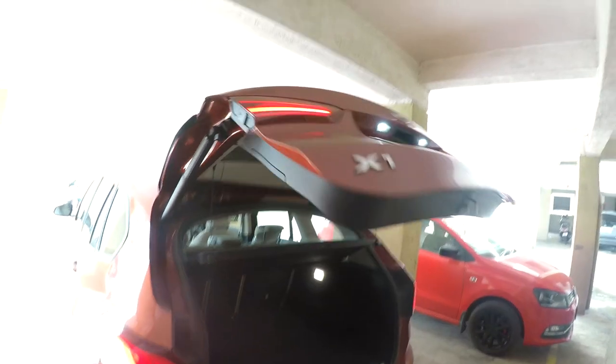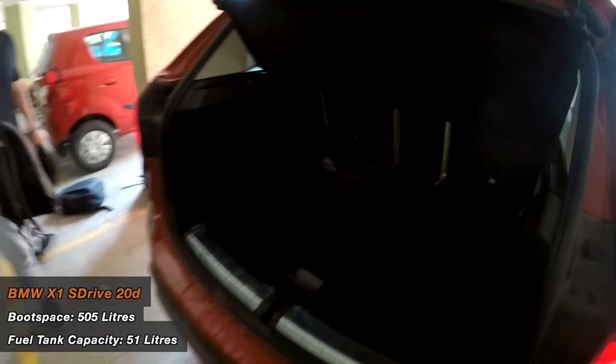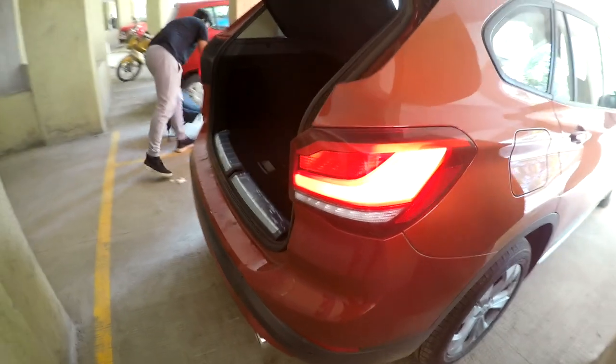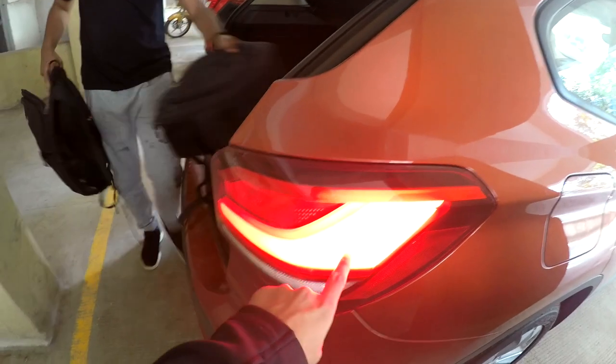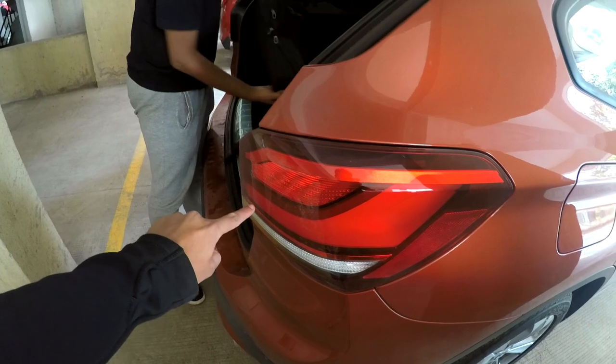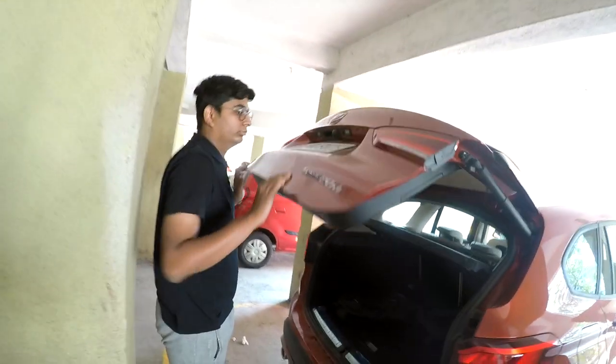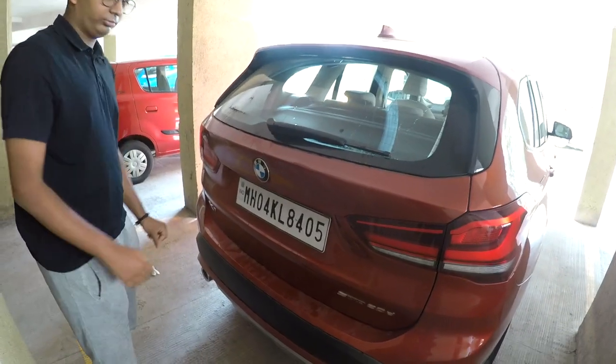Let's see how it... So unfortunately, it does not have an automatic opening boot, but the boot is quite big for what it is. You can fit quite a lot of stuff in here. So as Shreshth is putting a lot of things in here, the taillights have also been upgraded for 2021. So you get this new design inside with these OLED DRLs over here. So that looks kind of cool. No automatic closing boot as well. Kind of a disappointment, but let's go and drive it now.